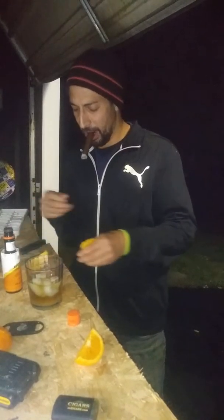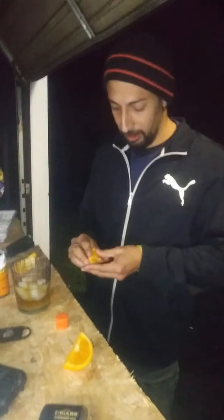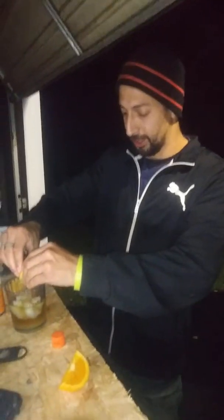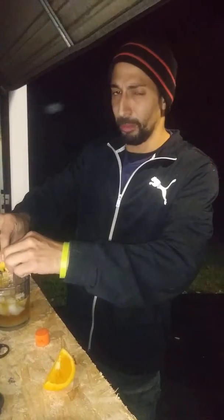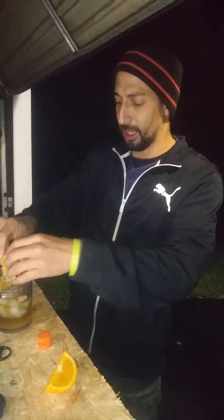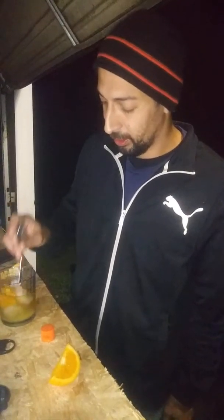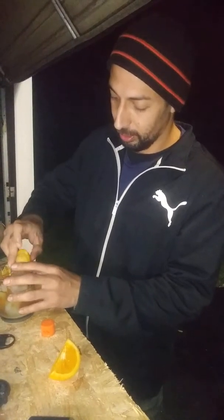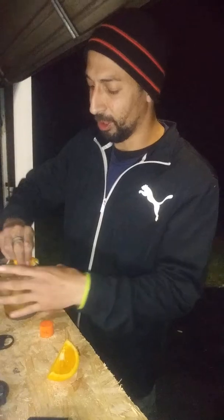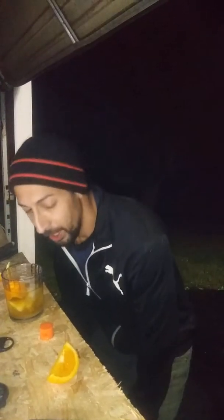Get out of there. Not supposed to rip that peel apart like I did. But I will squeeze this in. And sometimes I use cherry bitters and you put like a cherry in there. And some people muddle the cherry, some people muddle the orange. I don't do that. I just put this thing in here. But once again, this is my version. This is not the proper way. Tear that rind apart right there. I'm going to get this little thing all across because the bitterness kind of counters with everything else that you get on there. Throw that in there. And that's how you make the Old Fashioned by Jamie Harrell right here.